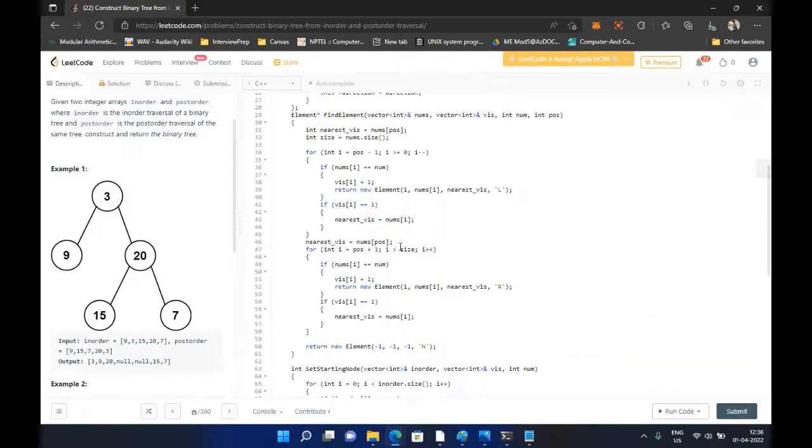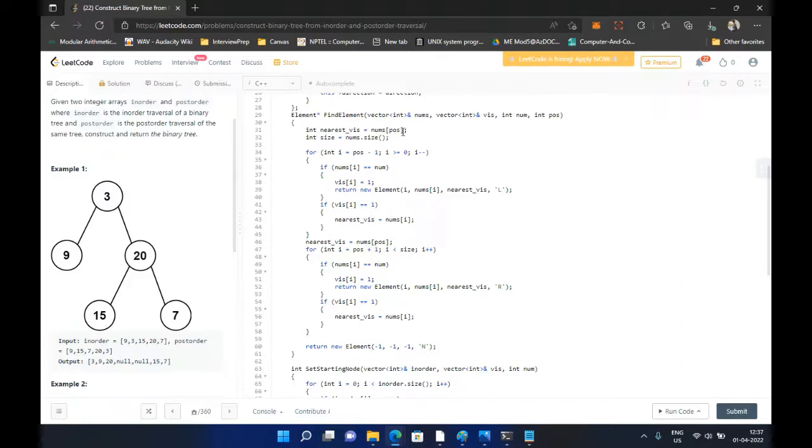This function basically finds the element and tells in which direction the element is, and the nearest element to the particular search element. Okay. So here we just said nearest viz equals current number of nums of pose.